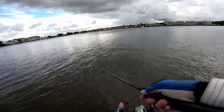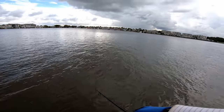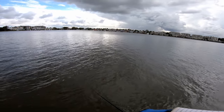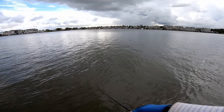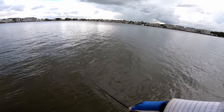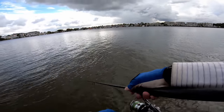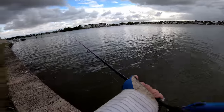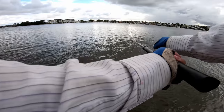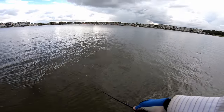Now, a question I get asked is, can you use hard bodies anywhere in the Parramatta River? And the short answer is yes. You can use pretty much the same hard bodies that you see in my videos and do the same kinds of actions and retrieves, and you will catch fish pretty much anywhere. But you have to remember that there may be better options.